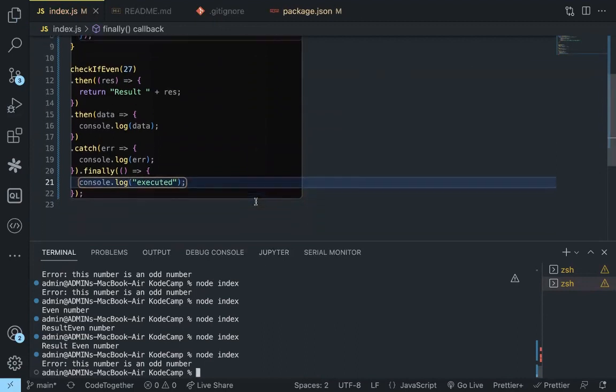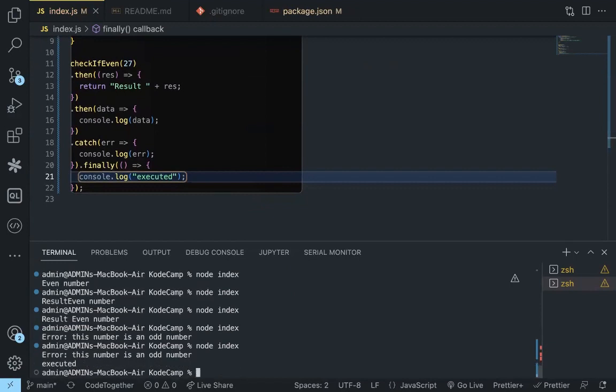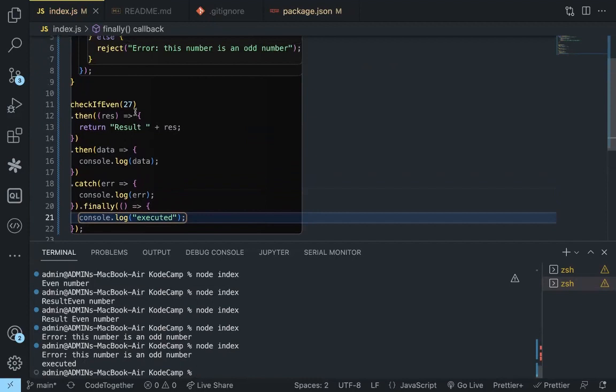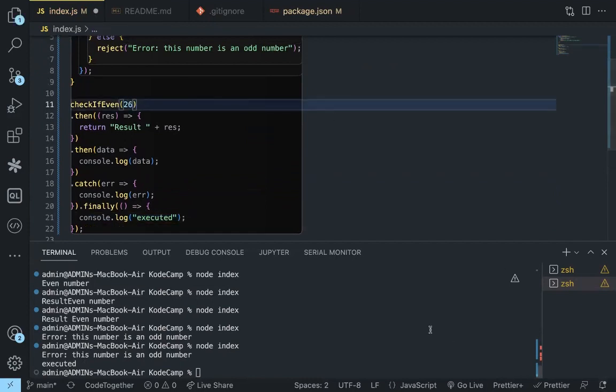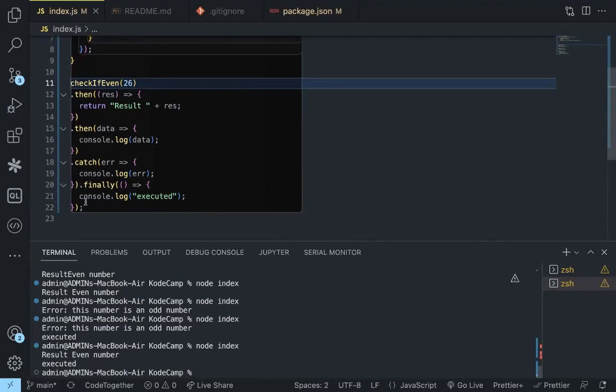This finally is going to be executed whether or not there was an error. So if I run that code now, you see there's an error, but it still shows executed. If I pass something like 26, and then I come back here and run the code, you see it resolves, but it's also showing executed. So that's how you can use your finally there.